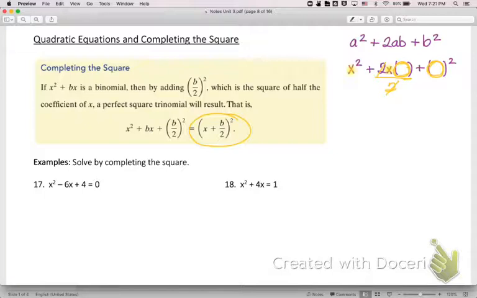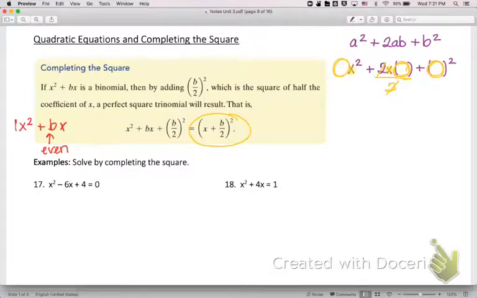But if b is an even number and if a is 1, because again, if this is something other than x, then this rule here in the middle kind of breaks down. So the two things that you're looking for when you want to use completing the square is that you have a 1, not a 1x squared, and you want a bx where b is even. That's kind of your clues for when completing the square is going to be your most efficient method.